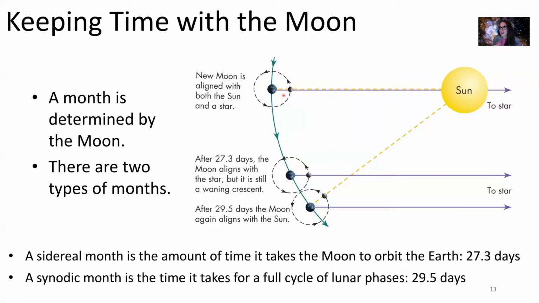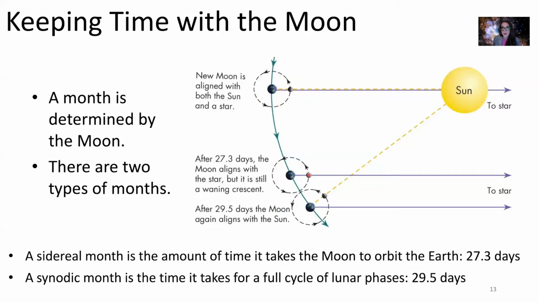Let's say, for example, that we have new moon phase. And that's the phase of the moon cycle where the moon is directly on a line between the Earth and the sun. The sun is illuminating the back part of the moon, but not the front part of the moon. So we see none of the moon's surface lit up from our perspective, okay? And then we have a background star over here. Now we progress 27.3 days in our Earth's orbit around the sun. In that time, the moon has made one complete orbit around the Earth, okay?